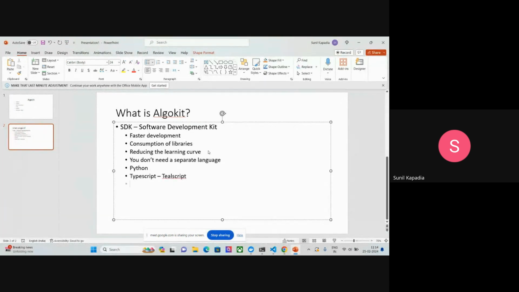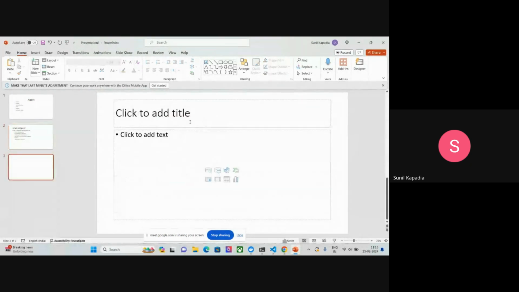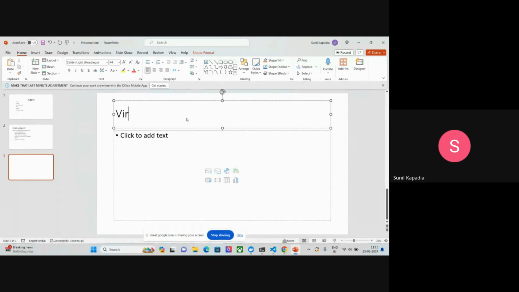But the point is, my question is, what is Teal, right? So yesterday, Mudassir, have you discussed about the AVM? No, I will cover it today. Today? Okay. So when you cover that AVM today, Algorand Virtual Machine, okay guys, I'll just brief you about what is a virtual machine. When we talked about the first blockchain implementation, which was known as Bitcoin, right? So I'll just have a different slide over here, virtual machines, let's say, or AVMs.